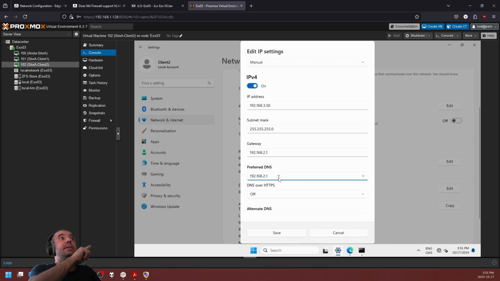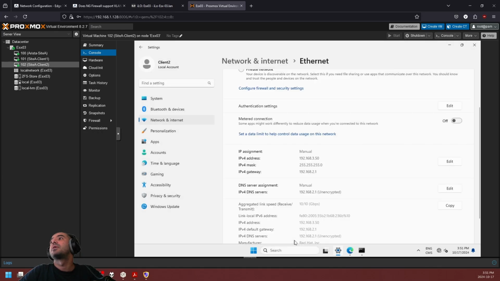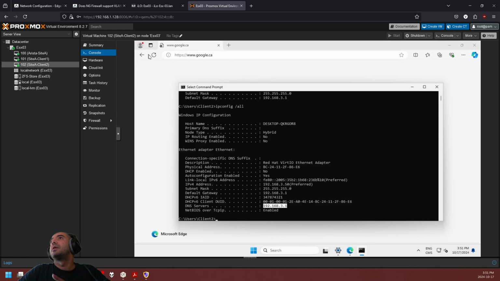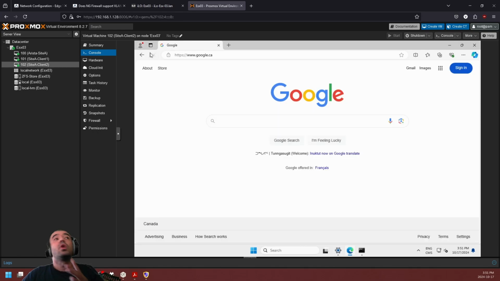And this is the address of our exit interface, which is our local area network. Let's see how that behaves. Voila! It works. It works with a route, and it's as simple as that.